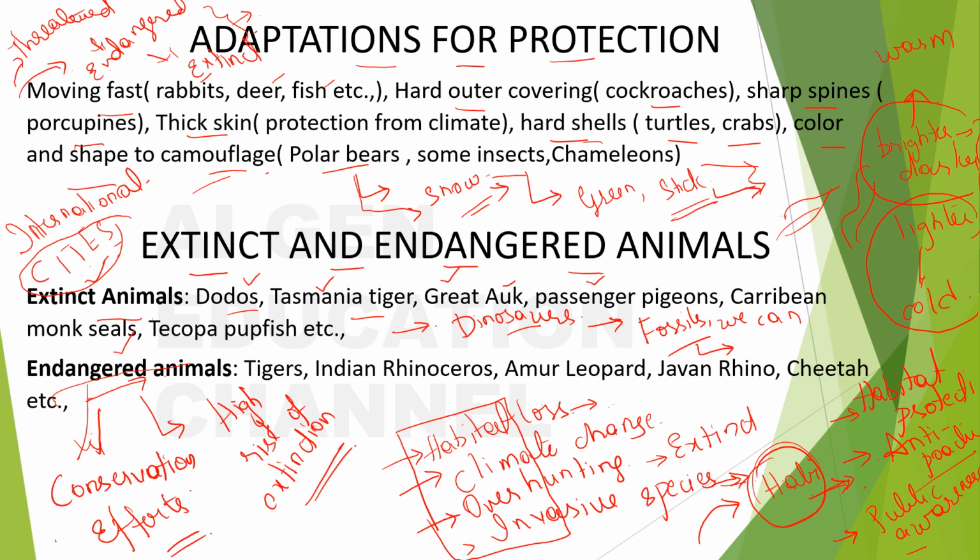I'll tell you just a few things that our Indian government did in order to protect the animals. Okay, it will be Project Tiger. What is it? Project Tiger by the Indian government. This will be useful for you in social. Project Tiger in 1973, and Project Rhino in 1987. So these were the projects taken up by our Indian government in order to protect tiger and rhino, right? This is about extinct and endangered animals.